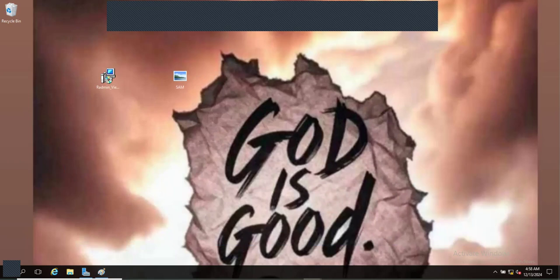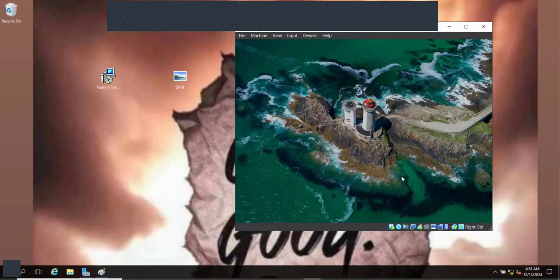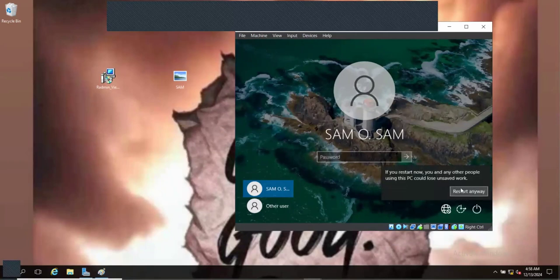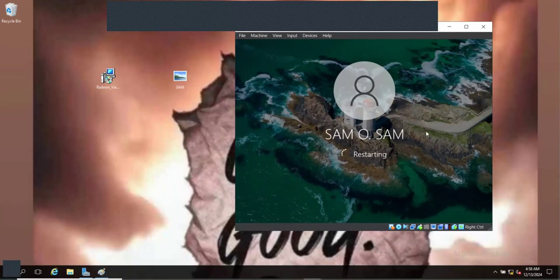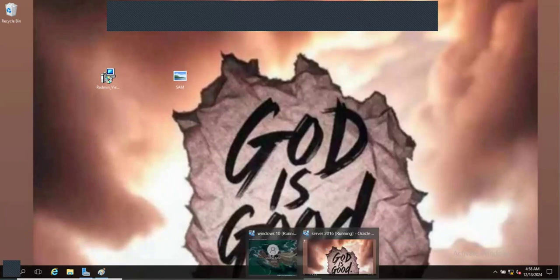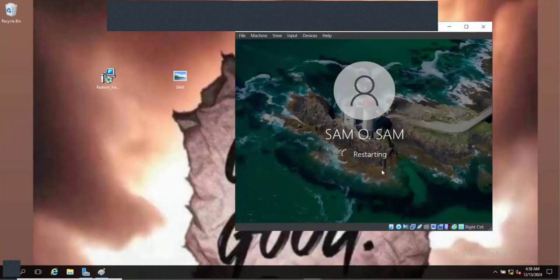So what we need to do next is go to this Windows 10 machine and restart it as well, so that the picture will be changed there too. We restart and check whether the desktop wallpaper is working or not. But once you have seen that it already shows on your server, it gives you the assurance that it's going to work on the Windows machine as well. So let's hold on.